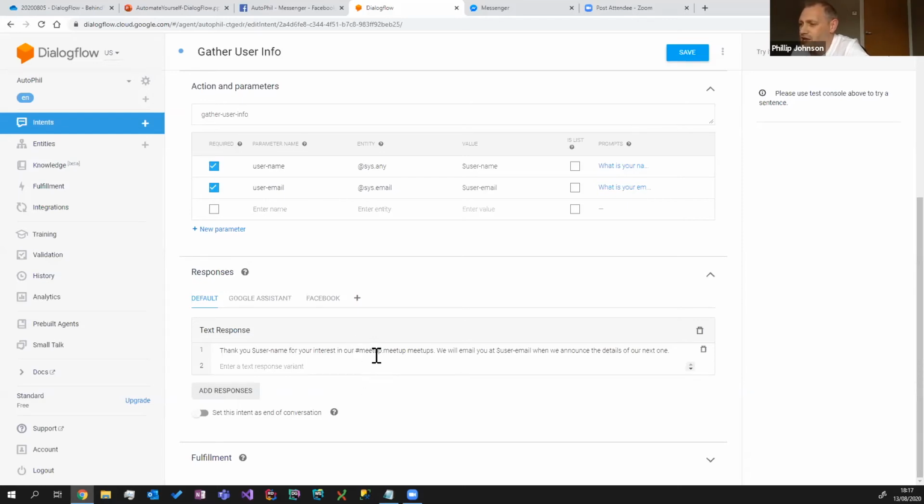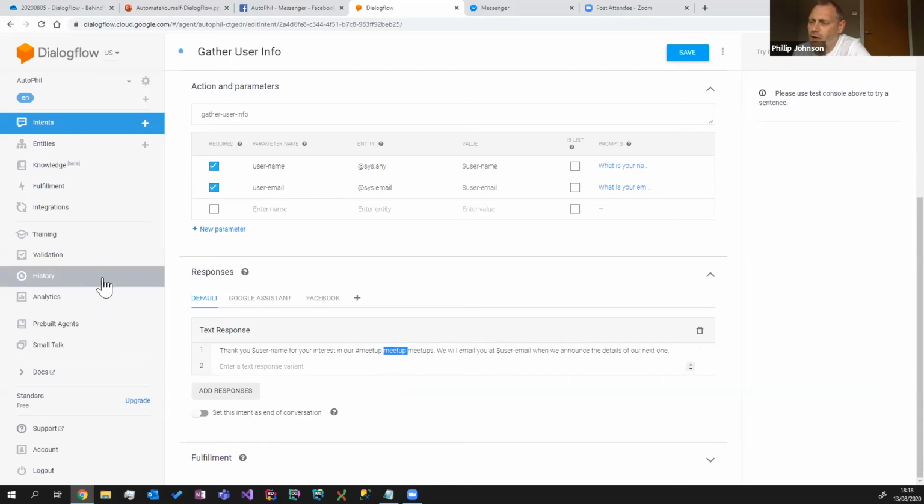How do you know that it's meetup.meetup? I'll show you in a second that you can see what the context is in the JSON when you're going through the actual conversation. And I'll show you how you can do that. And then we have the $user email there as well, which is going to have the user's email in there.